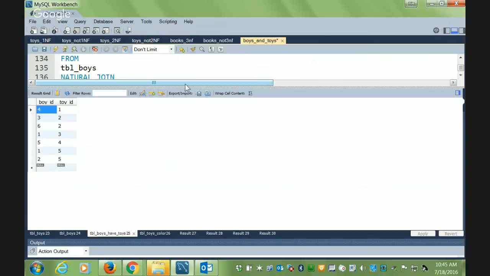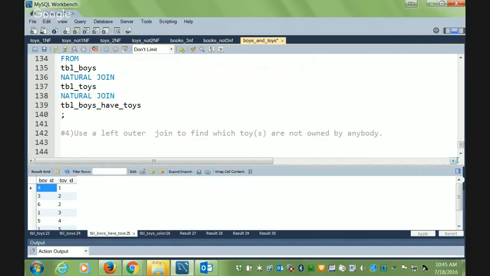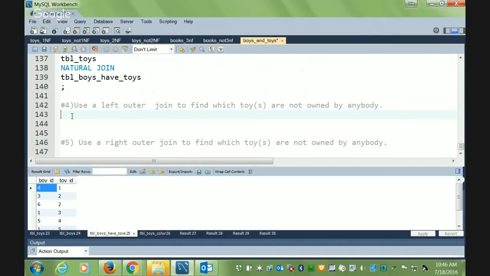So let's write it and then let's word it. We'll do this one and then I'll leave the next one maybe to the next class if you're too tired. It's not a big job. Left and right are just the opposite. Okay, so write with me. What are the two tables? Let's say select. I'm only interested in the name of the boy.